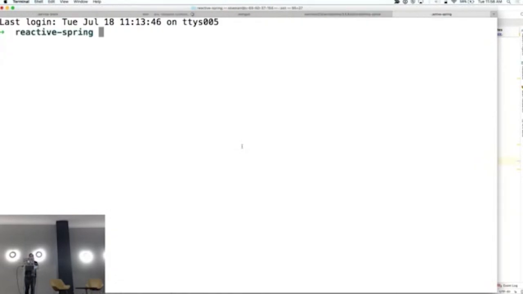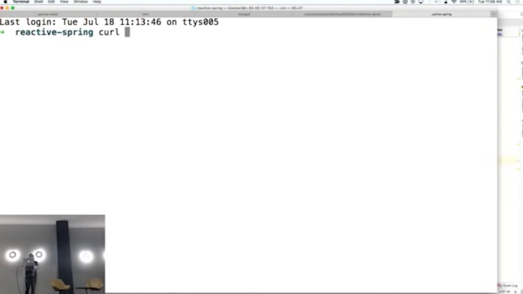Now if I went from the browser, it'll probably just hang because it's a stream. If you're consuming a stream, you would want to use something like server sent events, an EventSource in JavaScript, and so you can have an asynchronous callback that will subscribe to items being published by the server. I'm going to show you that in a little bit, but I'll just show you from the command line how that works.